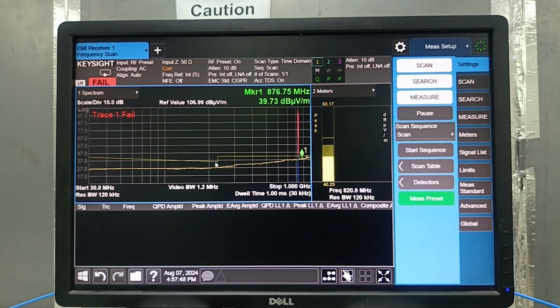We have called it CISPR 32 class B for home appliances, and as we see, it is passing the test. The only emission coming from it was around the GSM band, which is acceptable because it operates on it.